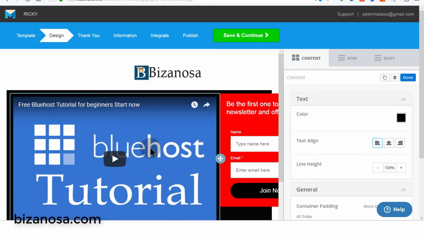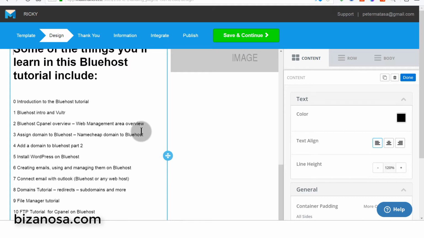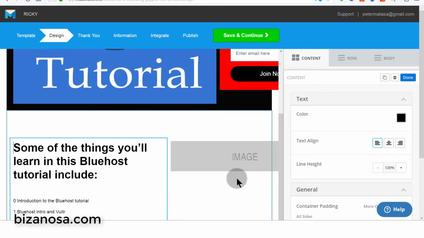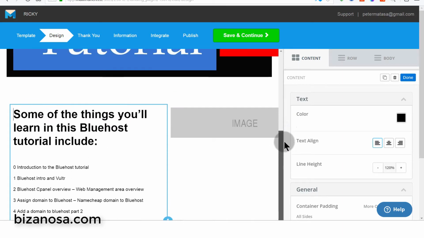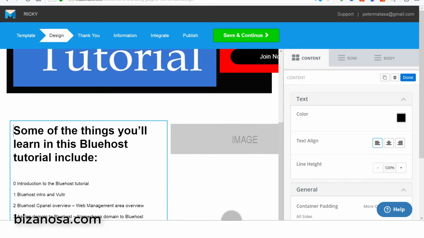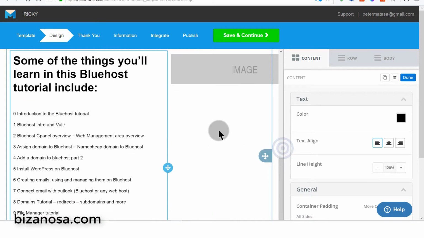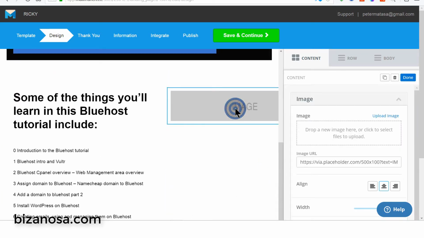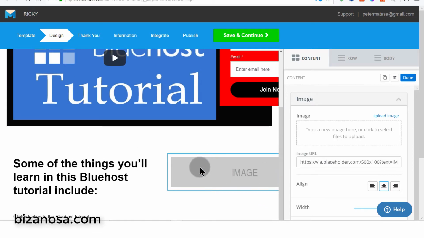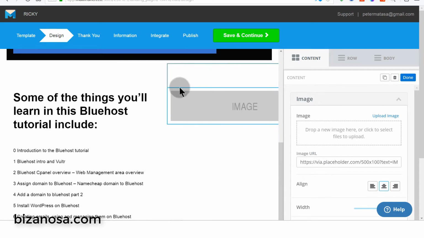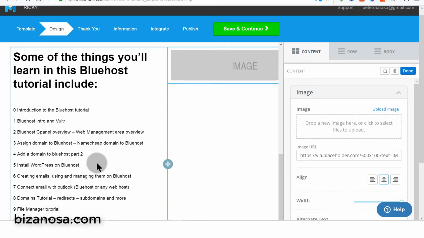Summarize 3 things and add them there. And then on this side, you can add reviews. If people have given you reviews in the past, okay, and you have screenshots, you can just add those screenshots here, or you can add them as text with the images of people. So let me just do like one example here. If I add an image, of course, first of all, I need to tell people what exactly is this. So you can add it here or you can add it below this. It's entirely up to you.